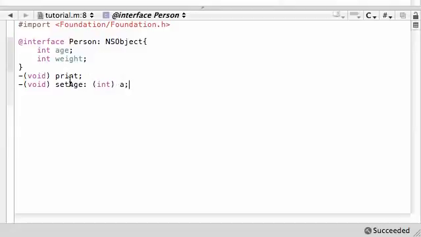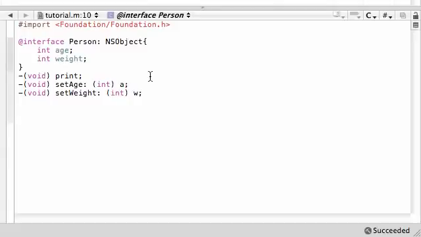So here's what's going to happen. We're going to make a method called setAge, and it's going to require a little bit of information called A, and this is going to temporarily hold the value of age. You'll see later on, whenever I create it, it's going to be real simple, but for now, this is pretty much just the blueprint. The last thing we need to do is the exact same thing for weight. Whenever we create this method, we're just going to be giving it a weight. We're not asking for anything in return, so that's why I put void. We're going to name it set weight, and the piece of information that we're going to give it is an integer value, and we're going to name the weight W.